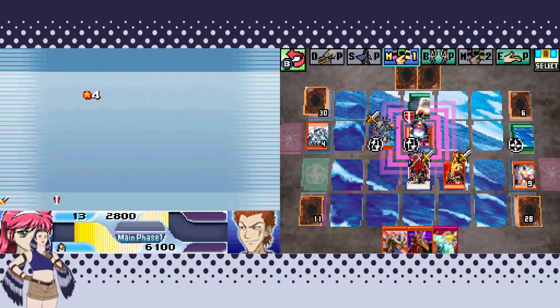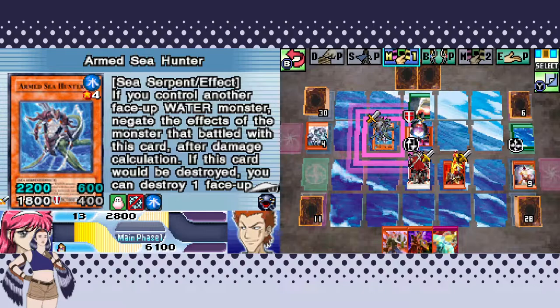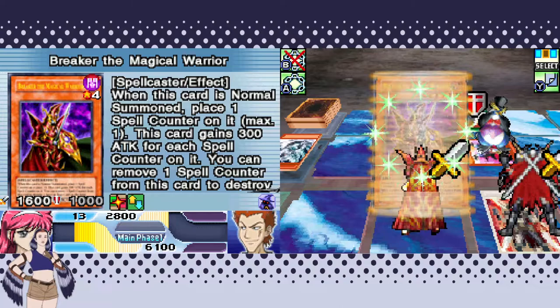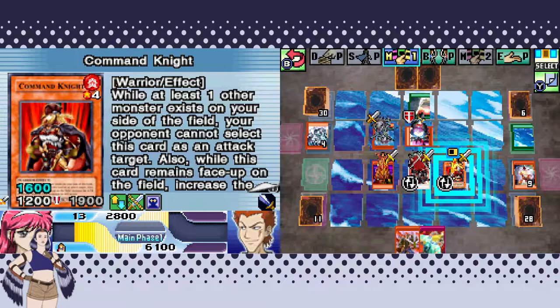How much attack do you have? You have 2200 attack? God. Why do you have 2200 attack? Ah, because of this. I see, okay. Okay, let's get down Breaker. Unfortunately, you can't kill either of them. Which is infuriating.